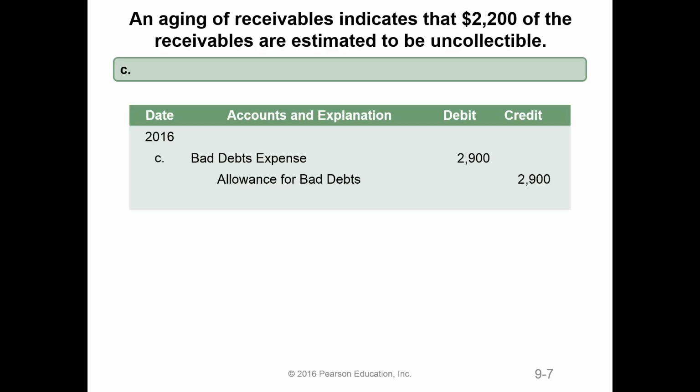So that's what they're saying, is they've done an analysis, and the aging of accounts receivable, after you do all the math on all those individual columns, they determined that the ending balance should be $2,200, and that's where we did the T account and forced that number and ended up with the $2,900. So that's what aging of accounts receivable means.